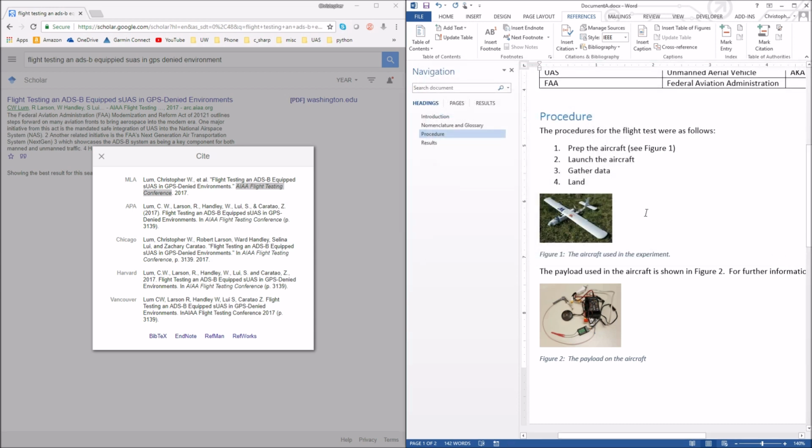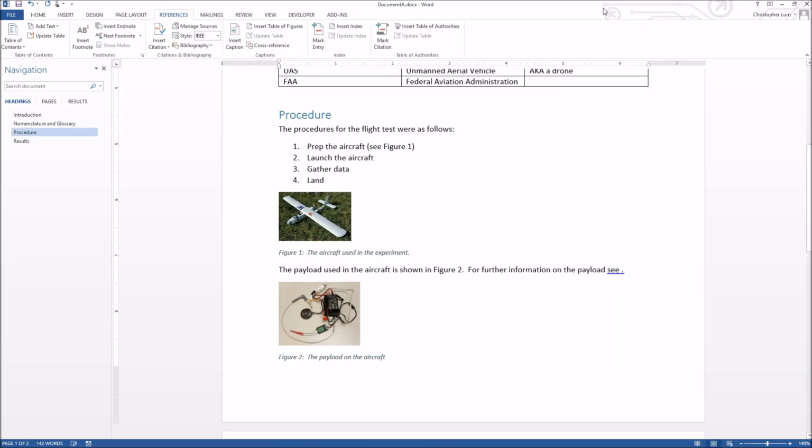Now that I've done this, let's make Word maximized again so we have a little bit more space to see. What I can do now is I find this location where I want to cite that paper, and I come up here to my references section, and instead of hard coding in a number, I'm just going to come over here to this Insert Citation button and click on it, and you'll notice here that that paper we just added to the bibliography is available. So I'll go ahead and click it here, and you'll see now I've made a citation to that paper.